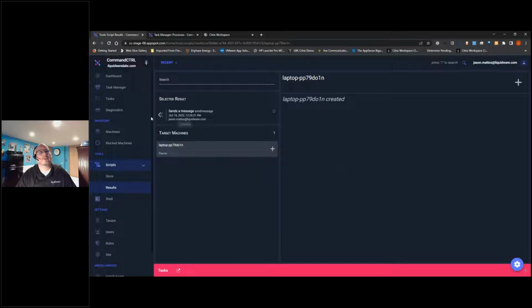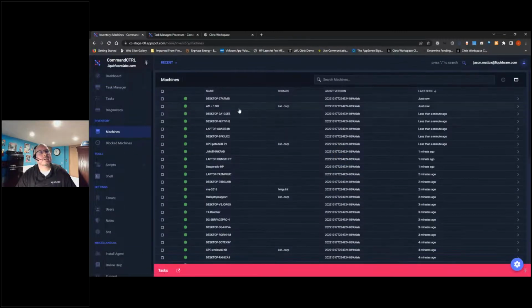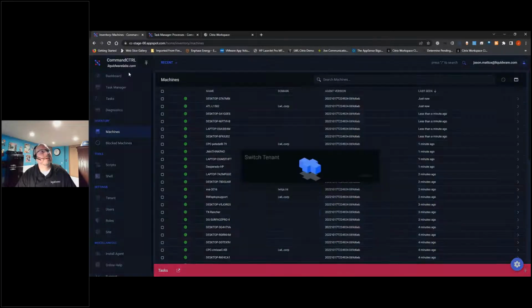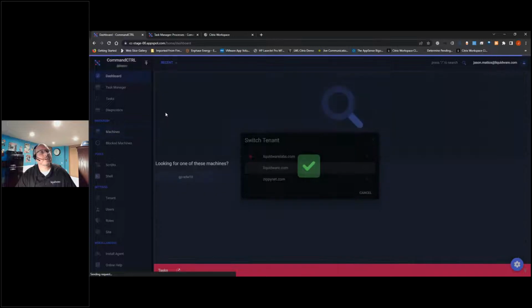It would show more status. And to show more status on that, I'm going to go ahead and go to machines. Let's find another machine that's more active than that. This guy, and let's find another machine here real quick.